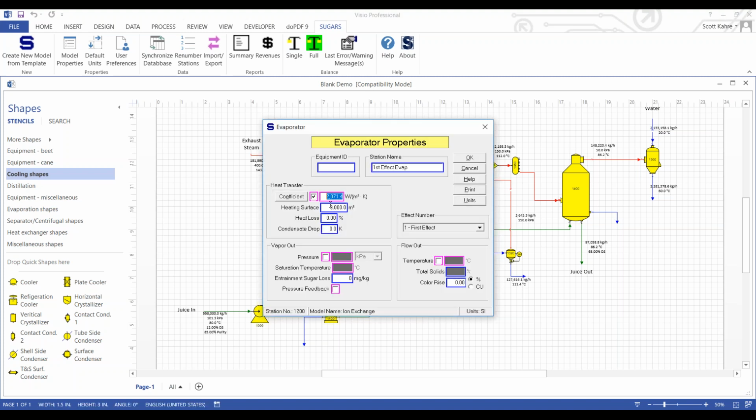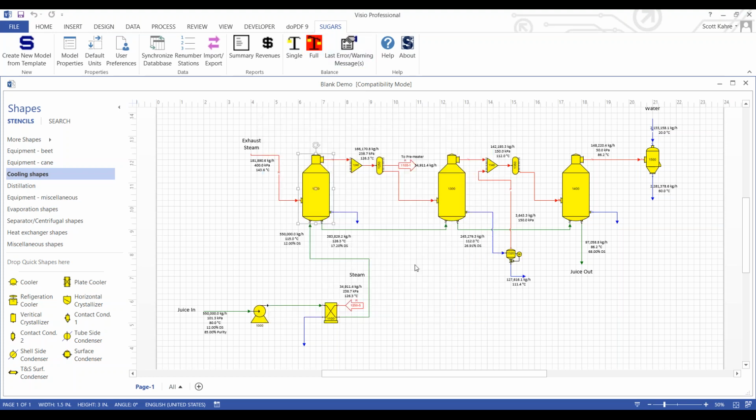And again, this is a little bit more difficult to balance the model this way, so I suggest only trying this after you have the model balanced with constant pressure and temperature settings. So I'm going to go back to 250 kPa, and it automatically calculates the saturation temperature. Click OK and rebalance, and now we're back to constant pressure settings.